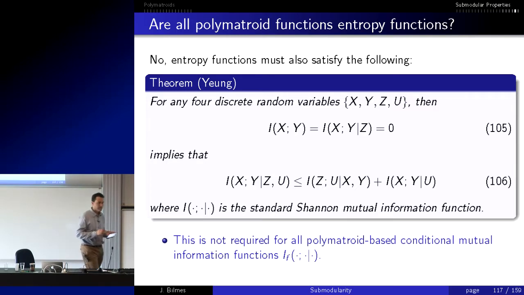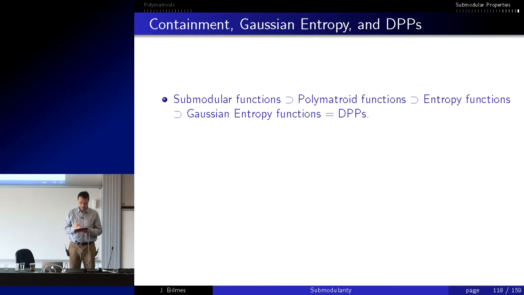So another open problem is coming up with better characterizations for the difference between the submodular functions and the entropy functions. Like what lies within that space that is really different about the entropy functions? What can you do there? People are beginning to characterize it, but I think it's still not yet fully understood. So then the taxonomy in some sense is that submodular functions are strictly greater than polymatroid functions, which are strictly greater than entropy functions, which are strictly greater than Gaussian entropy functions, which, since it's a log determinant, corresponds to determinantal point processes.